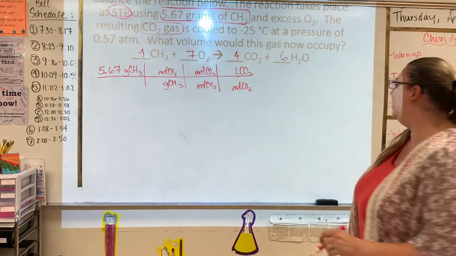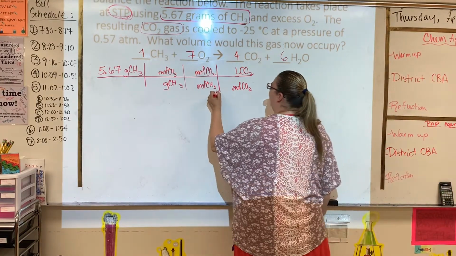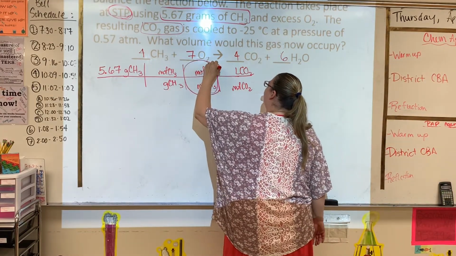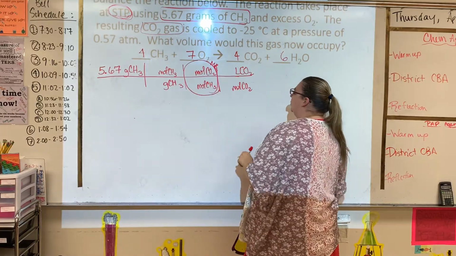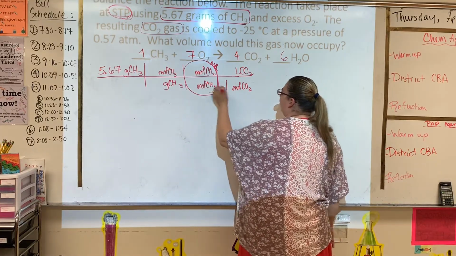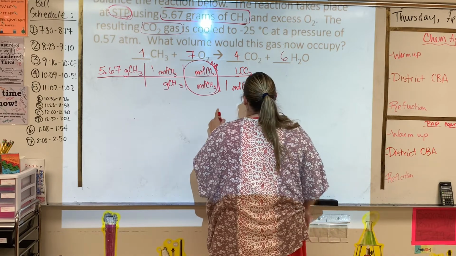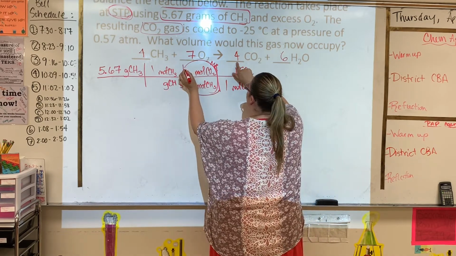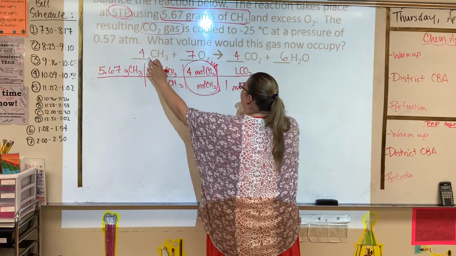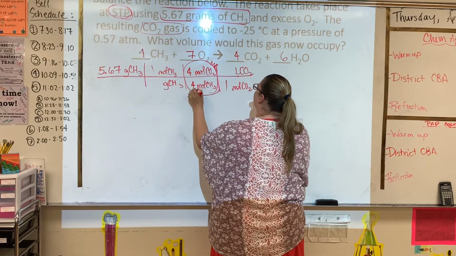All right. Moles over moles is our mole ratio. Let's circle it and label it. Moles always get a 1 except the mole ratio, so we're going to give a 1 to these moles out here. The mole ratio gets a coefficient from the balanced equation. So the coefficient for CO2 is 4. The coefficient for CH3 is also 4.